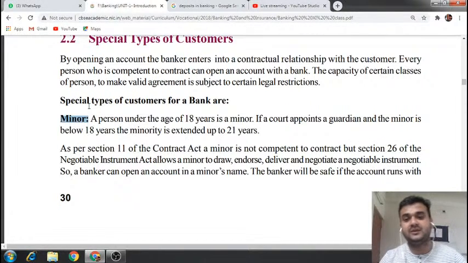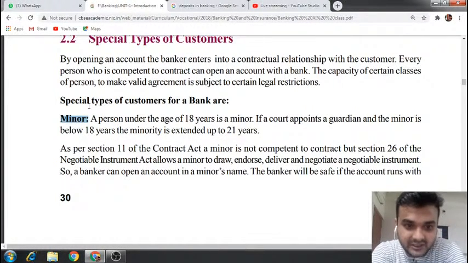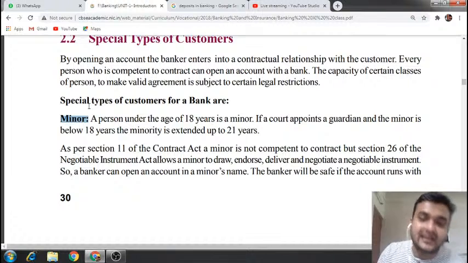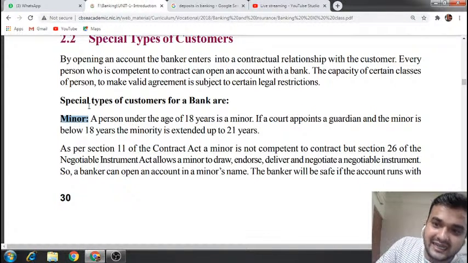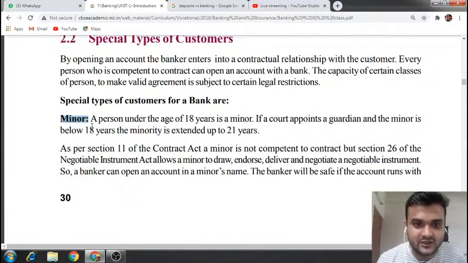So what if a person who is 18 years and below wants to open an account with the bank? It is possible, but the only way out is the guardian. Any one guardian, the parent, has to sign the document. The parent or the guardian has to submit the document along with the minor. Let's take your example, you are 16 or 17 and you want to open an account. It's not that easy, but it will be opened.